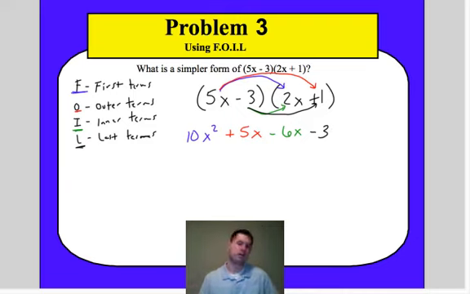Once we're there, now it's just simplifying. So it's 10x squared, which is the only x squared term, so we write that. 5x minus 6x means we are negative, not negative 6, excuse me, I had 6 on my mind. Negative 1x. And then we have the negative 3. You might want to go back and watch that, because this is going to be a very big ingredient as we go through, but that's the process we're going to do. So this will be your multiplication.